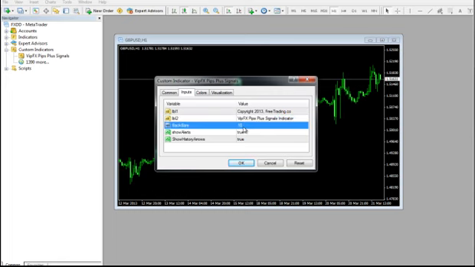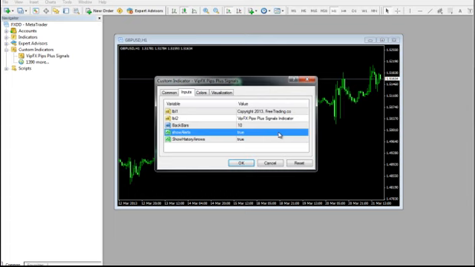One of them is called back bars, and this means how many bars are going to be used in the calculation. You'll see here in a second that the indicator is a set of bands that surround price and tell you when to buy and to sell whenever price is overstretched in one direction or the other. So changing this number changes how many bars are used in the calculation. So it becomes either more finely tuned and closer to price, or it becomes a longer term if you make this number bigger. For right now though, we're going to go ahead and leave that number at 10.